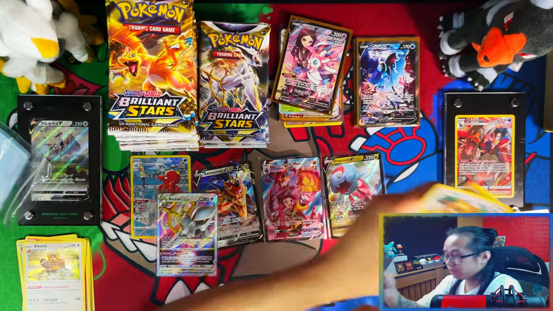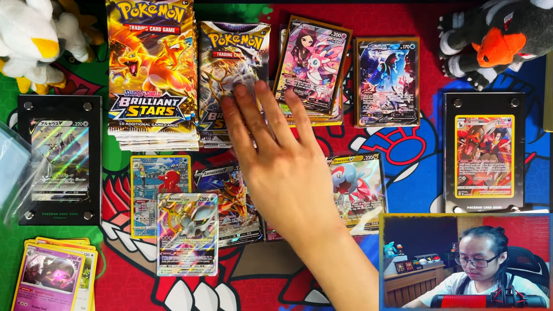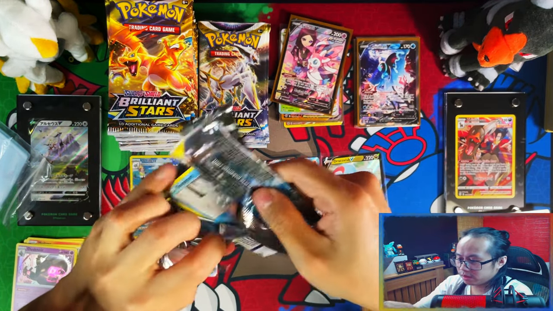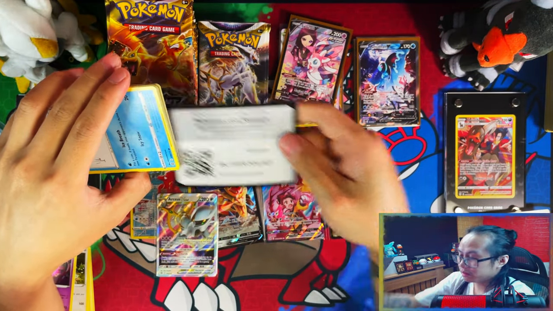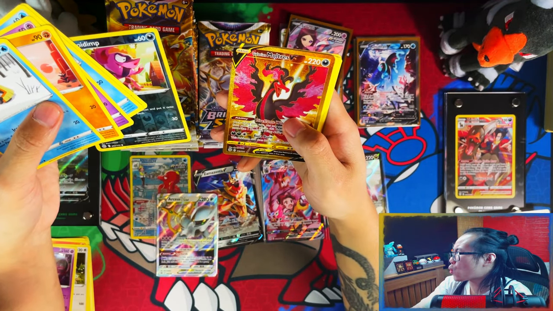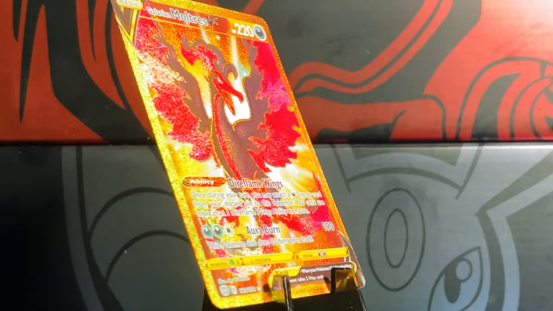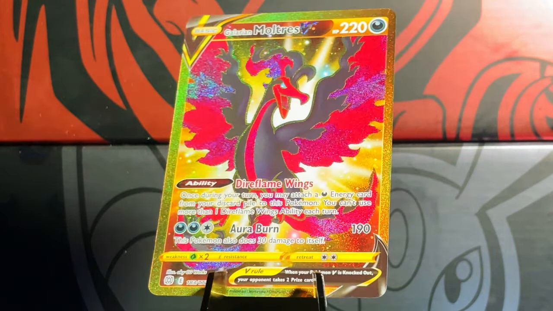Alright, so we're going on a bit of a dry run now. I think all the good hits were in the right side of the packs, and then I mixed it up somehow so that all the left side has no hits. So Charizard is gonna be... spoke too soon. My second Galarian Moltres secret rare gold card.